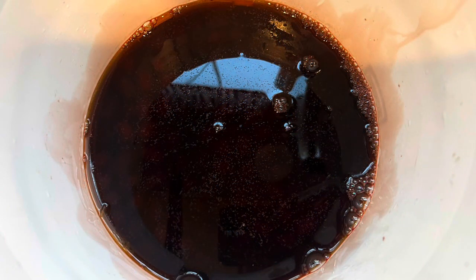This is not coffee. This is from olives that I'm curing right now. So I use a lye and water, and it sucks out all the not good stuff. So I just thought I'd throw that in there because it looked like coffee.